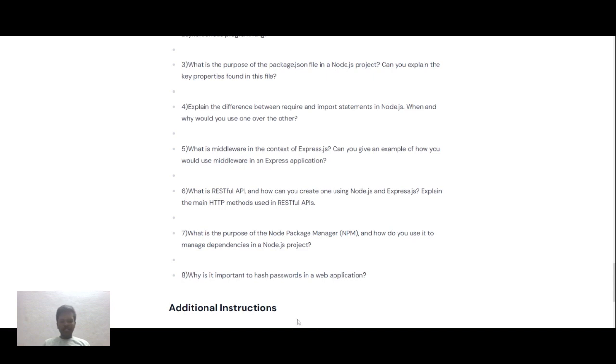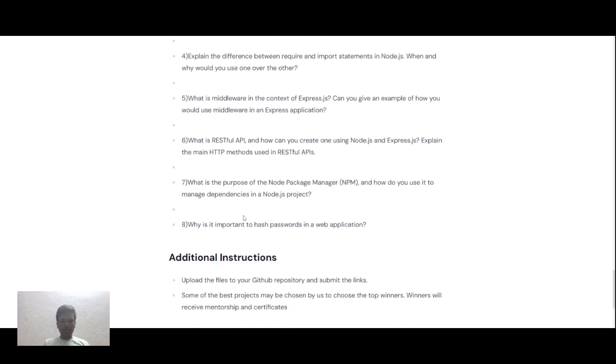And the eighth and last question is, why is it important to hash passwords in a web application? The simple answer is, we use password hashing for increasing security. Web applications include sign up and login functionalities, and they also get data from the user. If we store the data of the user in a database, let's say a Firestore database, and the passwords of the user accounts are directly stored in the database, if the admin's database gets hacked, then the user's data is also hacked. So if we use password hashing, it prevents this, and ensures the security of the user's data.